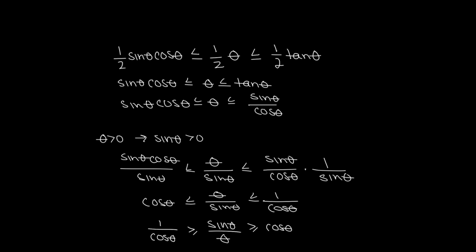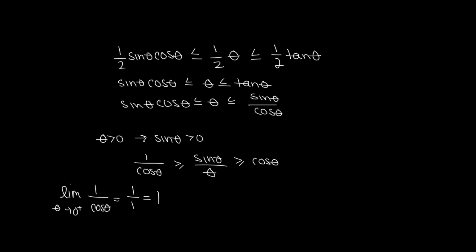Now, in this problem, we're interested in what's happening as theta goes to 0. And so far, we've just considered what happened in quadrant 1. And so that would just be if theta is positive, so on the right side of 0. We do also need to think about what's going to happen in quadrant 2 on the left side of 0. But let's just go ahead and finish our quadrant 1 work.